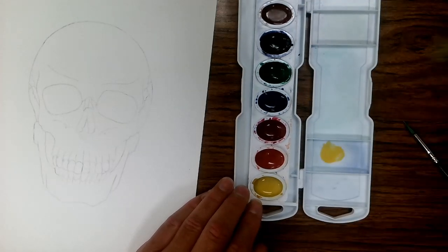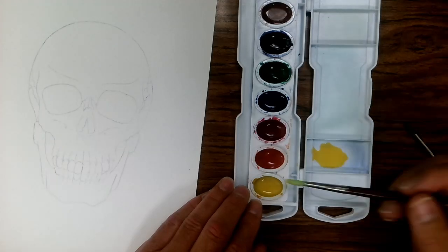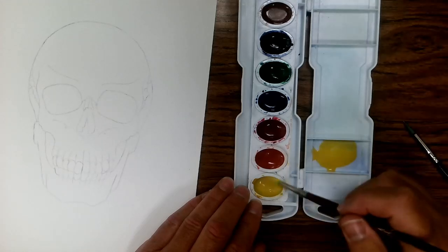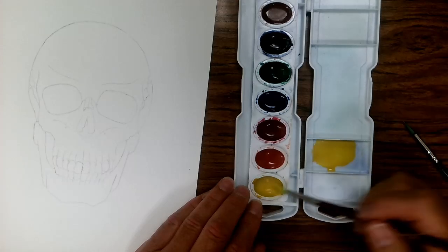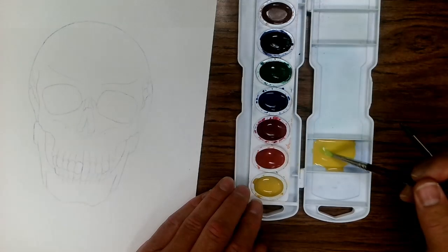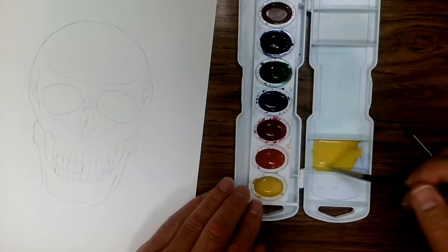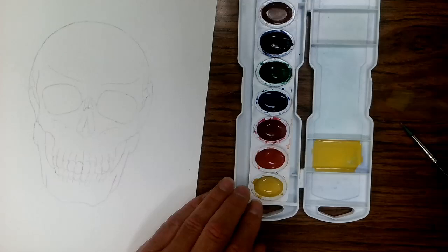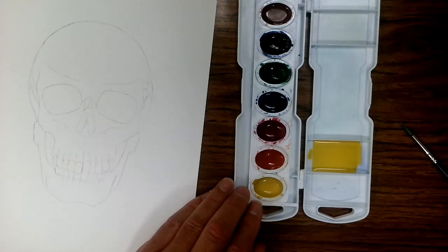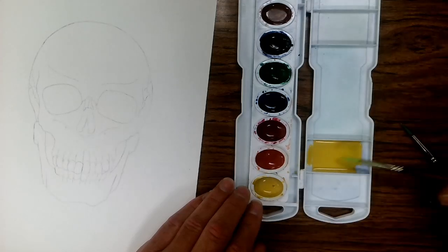So I'm going to get a whole bunch of yellow first. Make sure you don't mix your blue and your yellow, or you're going to get green. It doesn't seem to matter how much you mix up, you probably should have had more up in that upper part.